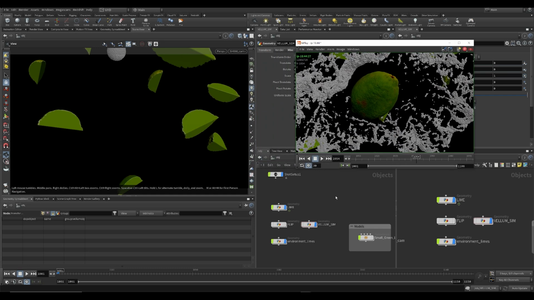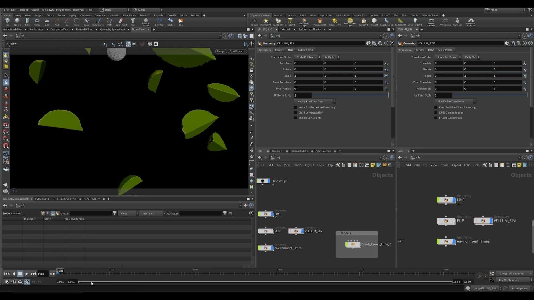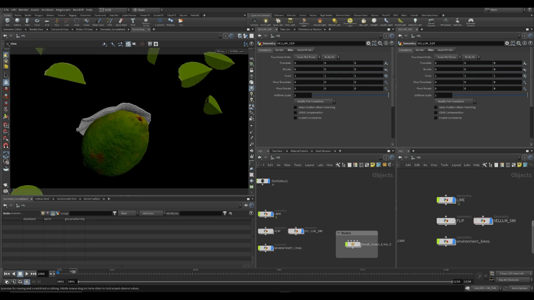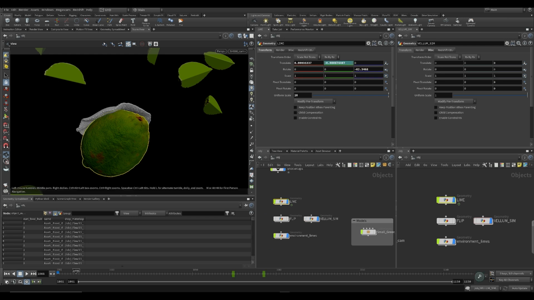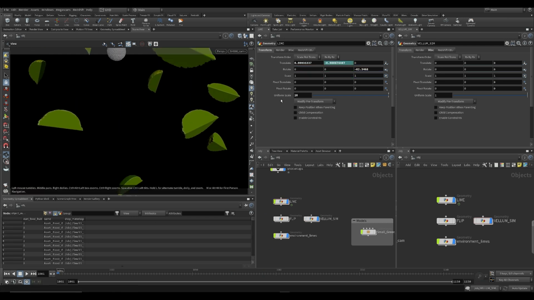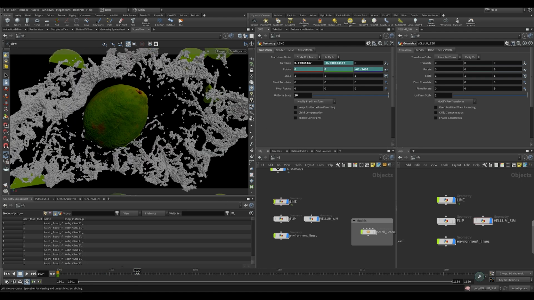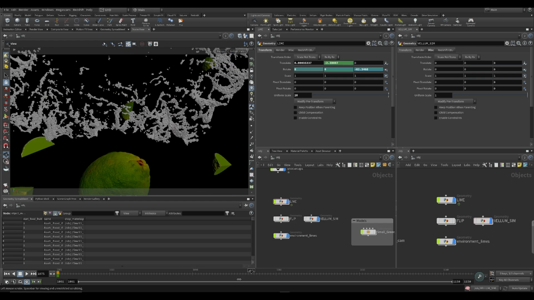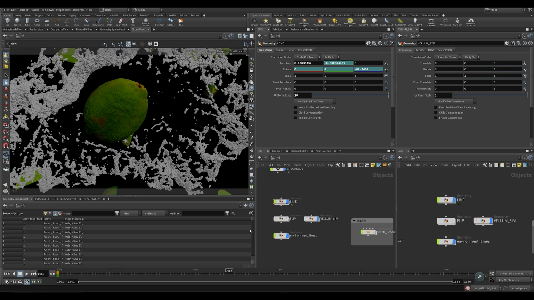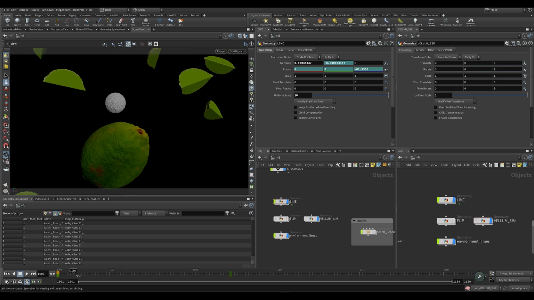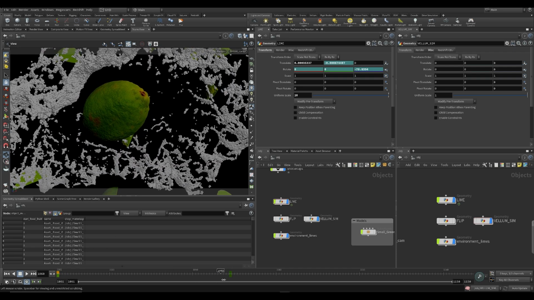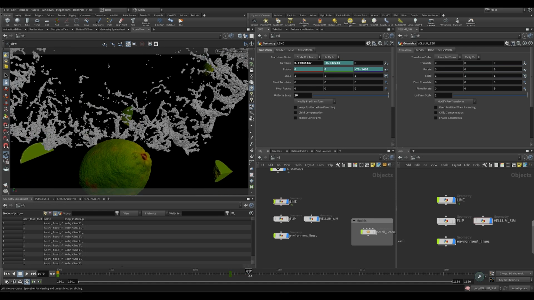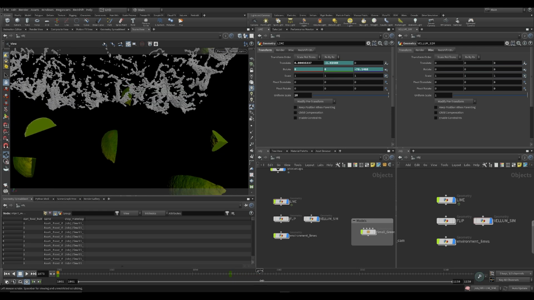So I probably want to do a little bit of rotation on the thing, and probably it doesn't matter if we just rotate the lime itself. So let's rotate this, because again, we're not hitting it, we're retiming it. It's outside of the frame, so it's not going to matter if we just rotate it a little bit initially. So let's just go to a little bit before this whole thing. Let's rotate this just slightly. So like that. And then probably want to rotate it inwards when it's moving down.